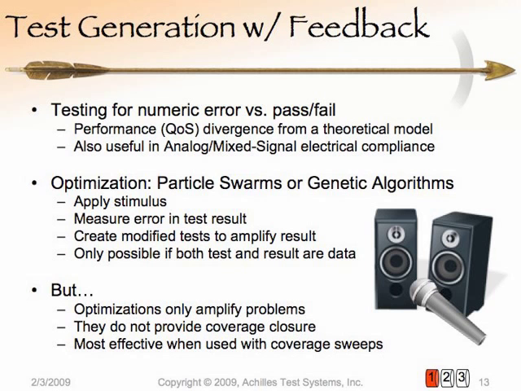But if you take that test and run it through a feedback loop where you mutate the test slightly and try to amplify that error, well, then if you can turn a 3% error into a 10% error, now that is objectively an error that needs to be fixed. And this can be applied to different types of technologies, but this is, again, only possible if both your results are stored somewhere as a data structure and your basic test description is stored as a data structure. When those two things are data structures that can be acted on by a program, they can start being used in a feedback loop, in an optimization program, to create more effective tests, more pointed tests. And this can be used to make a test shorter.